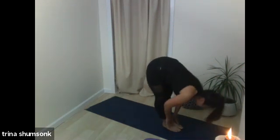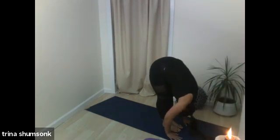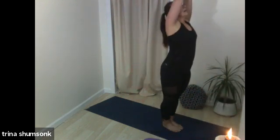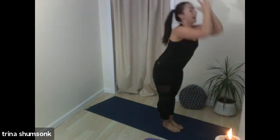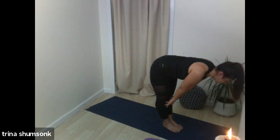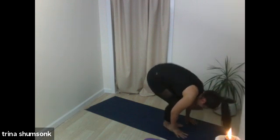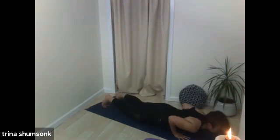Inhale, half lift, flat back. Exhale, forward fold, release the head. Inhale, rise all the way up. Hands come through heart center, stand tall, Tadasana. Inhale, rise up. Exhale, dive forward. Inhale, half lift, feel the spine lubricate as we move. Exhale, release the head, bend your knees. Step back to plank and move through your vinyasa flow once more.